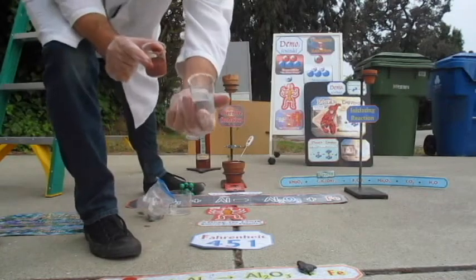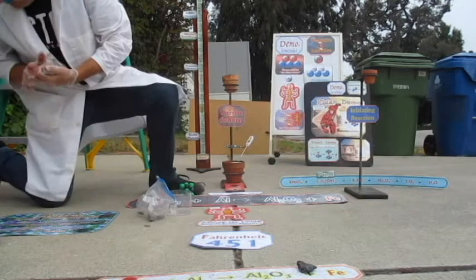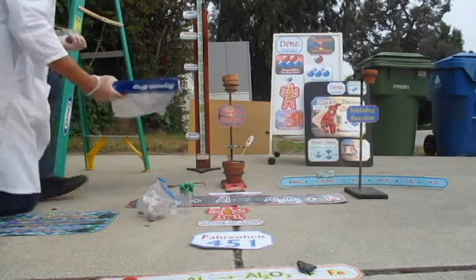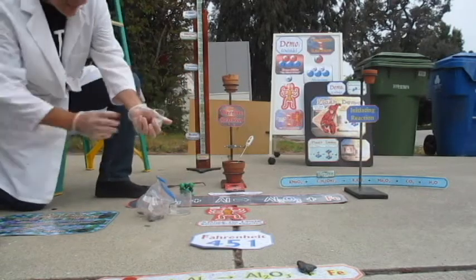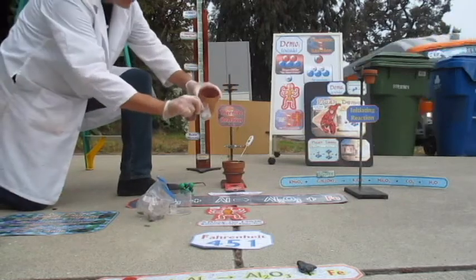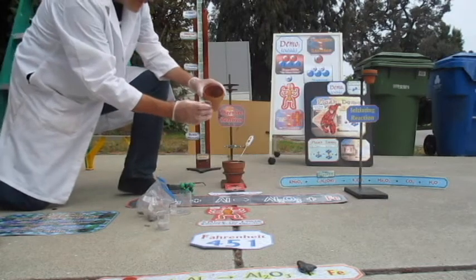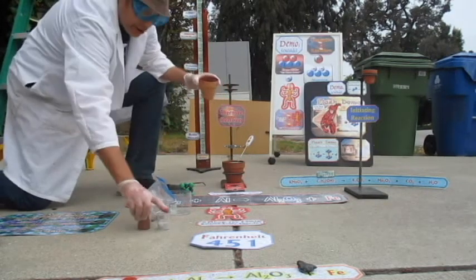And then this one is aluminum powder, which is the same thing that is in aluminum foil, which I have right back here. It's the same exact thing as aluminum foil, just in powdered form. And then I've mixed them together, and notice that you don't even see the aluminum anymore. All you really see is the hematite because it overpowers the aluminum, it coats it.